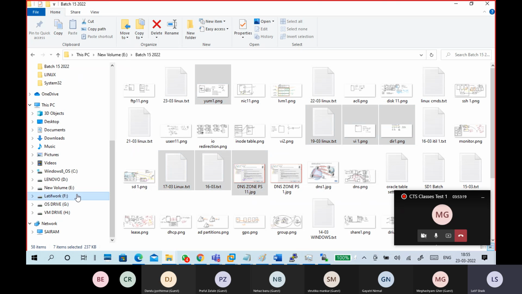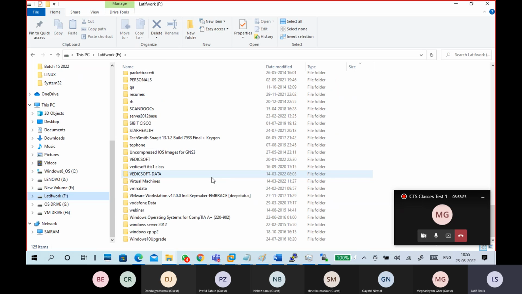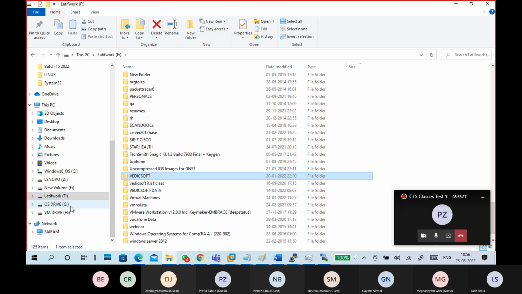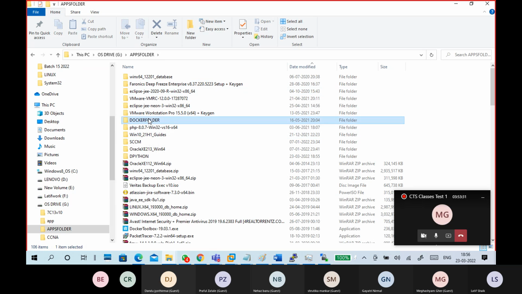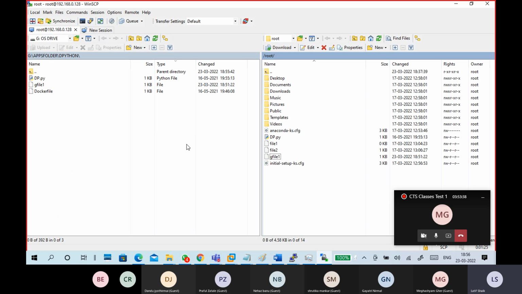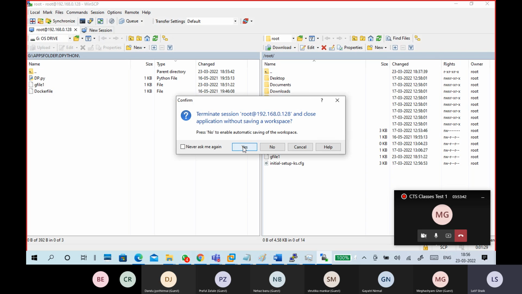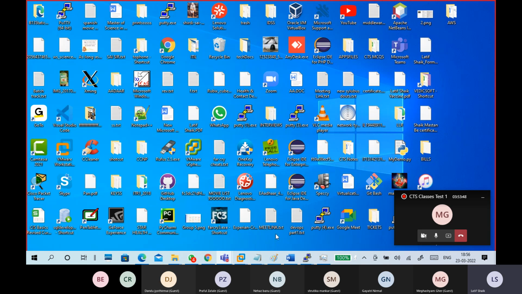Yeah, that's it, guys. Understand WinSCP? Yes, sir. So here it is. The file came here. Okay, so upload and download the things. You can disconnect it once it is done. Like this. So this is SCP and kind of stuff.